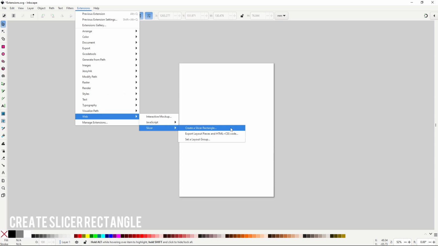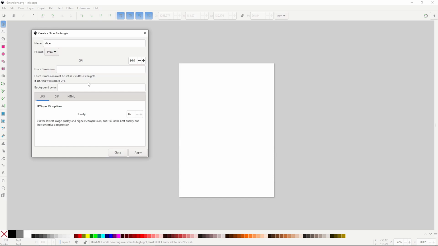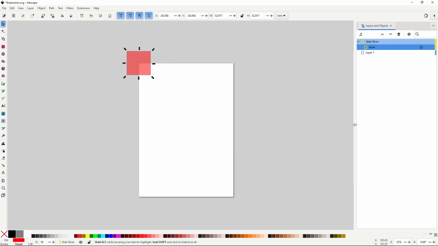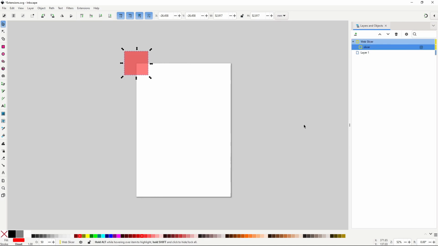Create a slicer rectangle from the slicer submenu apparently will let you slice different parts of an image or something. This one, I have to be honest, I have absolutely no idea what this extension is used for or how to use it. There is no documentation anywhere. I did find an entry in a page that seems to be related to this extension that mentioned that this is some sort of slicer for web pages, but I don't understand what the purpose of the raster image options is. I'm guessing it is supposed to be used with web mockups, but yeah, I have absolutely no idea how to make this work. Hitting apply will create a red rectangle and a layer called web slicer, but without documentation anywhere and no help tab as a guide, I'm going to have to skip this one.